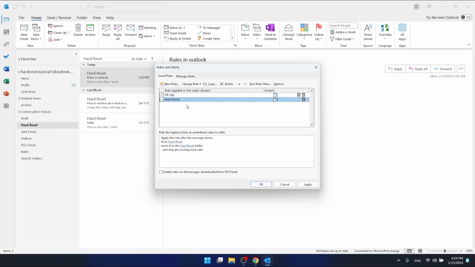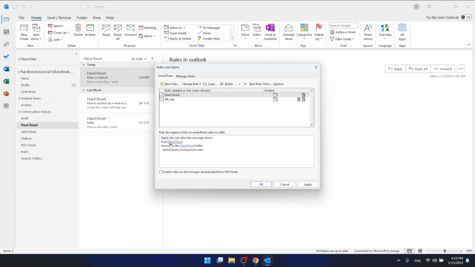And as I said earlier, it is important to set the rules in the correct order, because you can create a rule that applies to many emails. For example, as we created these 2 rules, the first rule that will be applied to the messages will be the rule called HardReset.